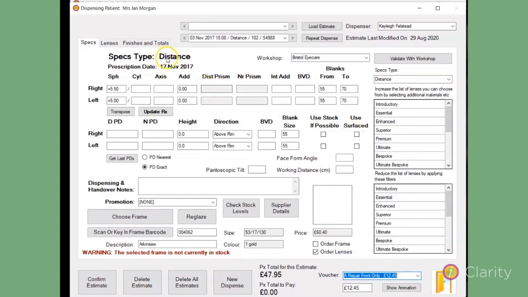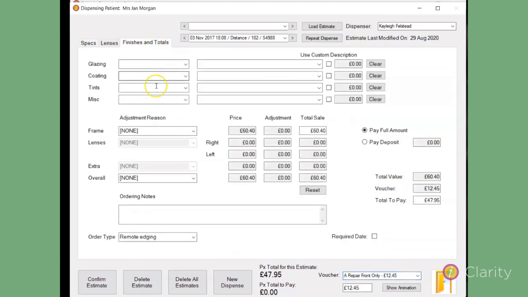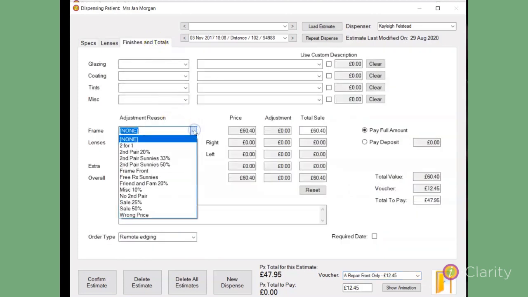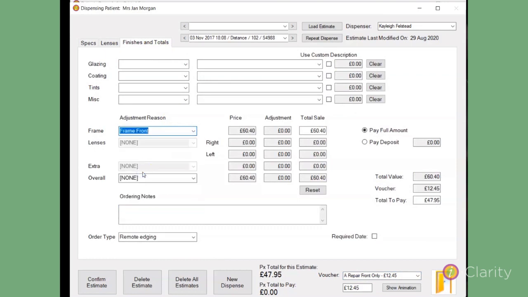Then navigate to the Finishes and Totals tab. Select the applicable adjustment reason for the frame repair. Type in the price of the cost of the frame replacement.